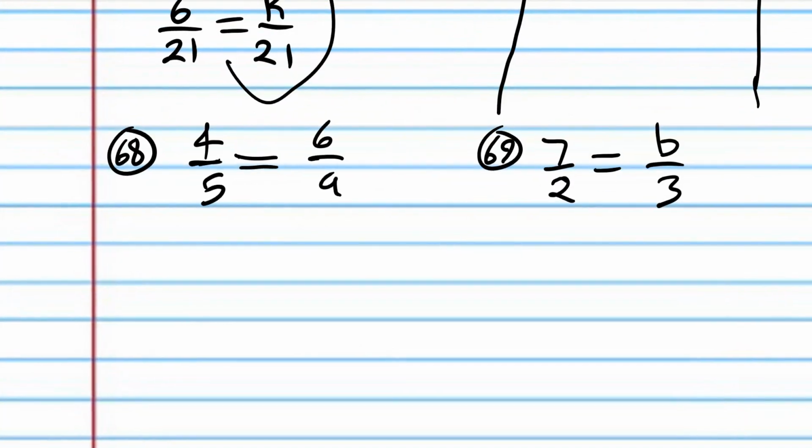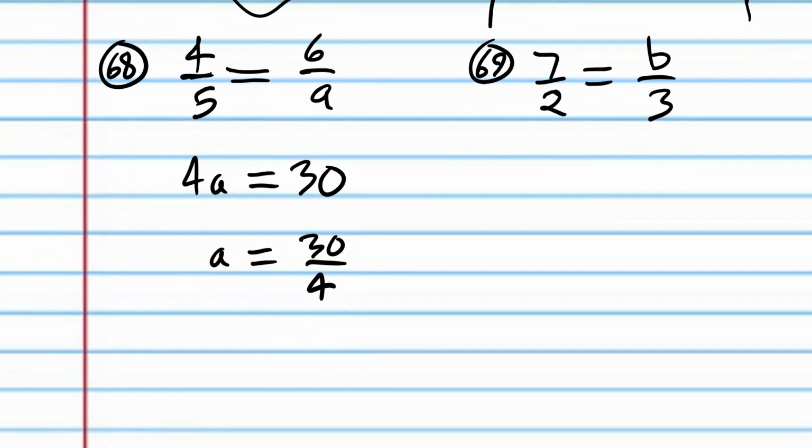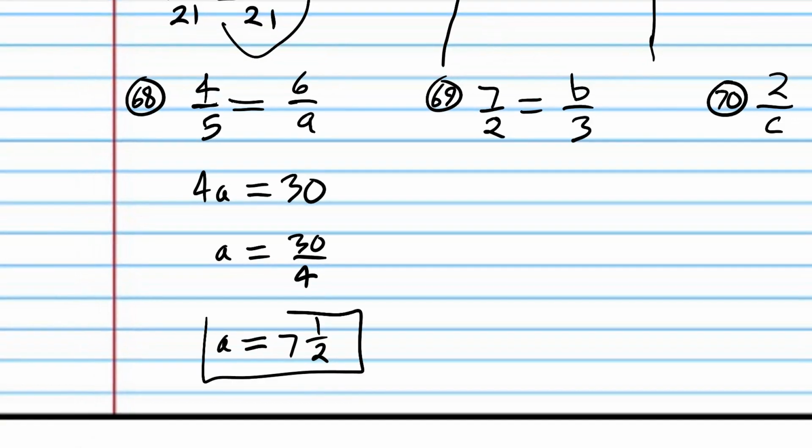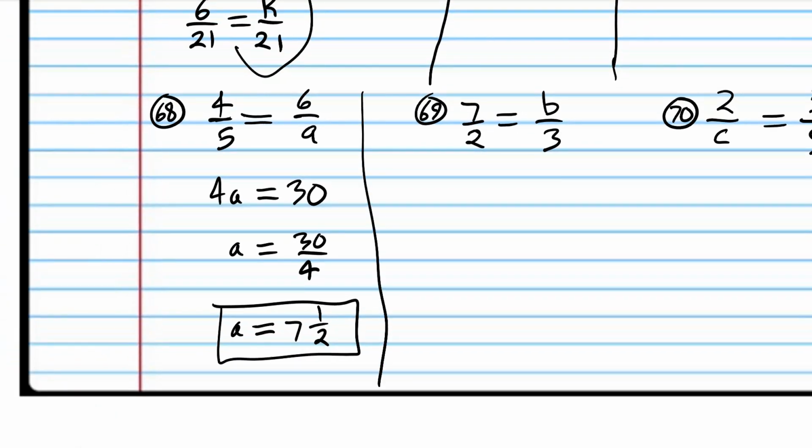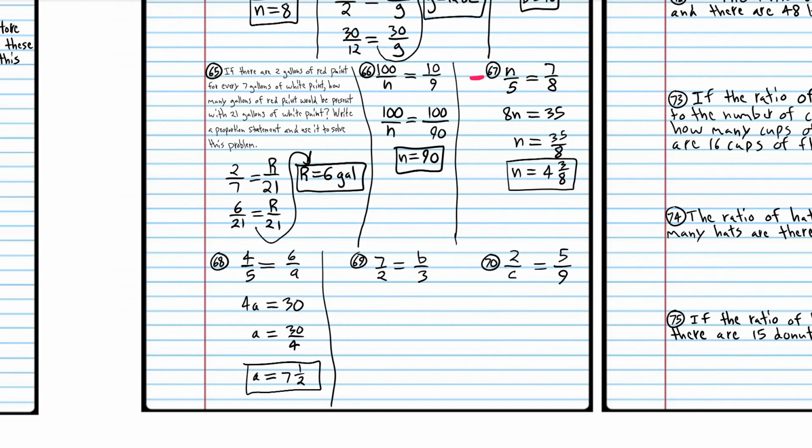All right, so let's do another one of these together. A times 4 is 4a. 5 times 6 is 30. Again, we just cross-multiplied. And divide both sides by 4, and we get 30 over 4. And if you want to change it to a mixed number, you can. 4 times 7 is 28. And we get 2/4, which reduces to 1/2. Now, if you're rusty on mixed numbers, again, you can go to my arithmetic course. So I want you to try number 69. And when you come back, we'll do it together.